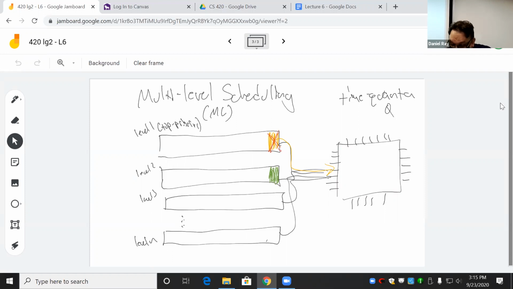All right, so also the yellow guy is still running, okay? And then a blue guy arrives, okay? Now the time quanta is up, so this process is not done, so he re-enters at his original level, okay? The processor is ready to load something else in. Where should it load from?